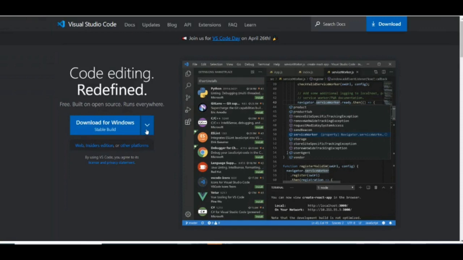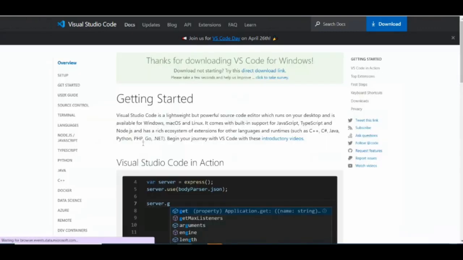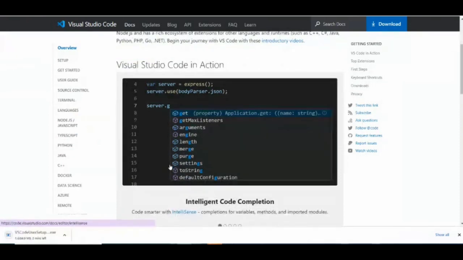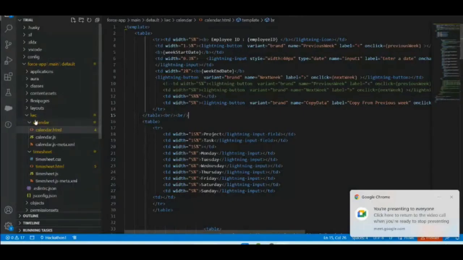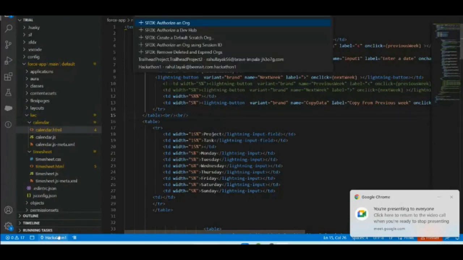You can customize using your editor. Yes, but I want to customize with the Developer Console editor. Is it possible? You cannot, because the component itself will not be visible there. Okay.